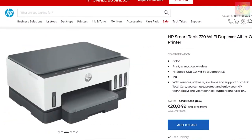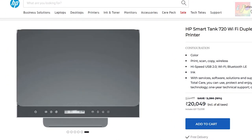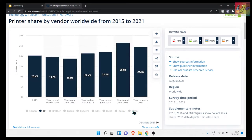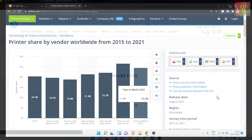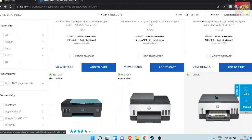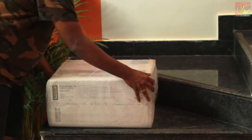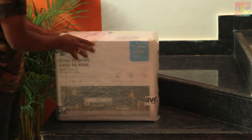Picking an HP printer for home use was a no-brainer for me, considering their sales figures rising every year and the testimonials of great after-sales service and support they offer. Although they have a long list of smart ink tank models, I went for the 7-series ones launched very recently in 2021. As I struggled to figure out an elegant way to unpack this printer, let me explain the three new models in the 7-series.